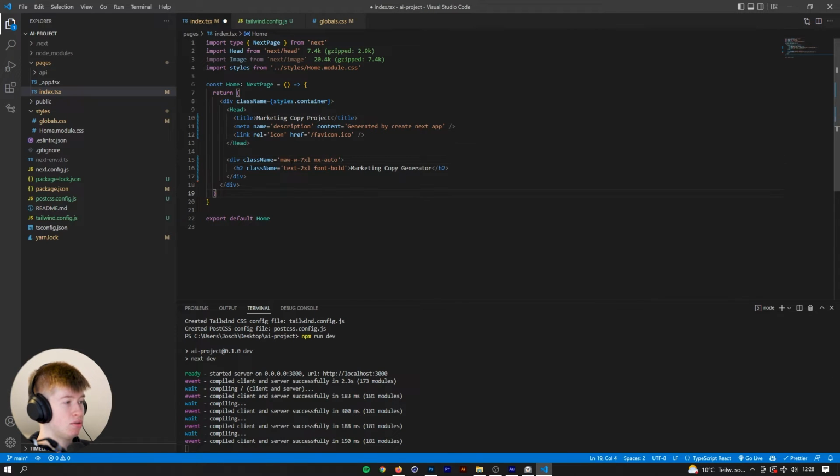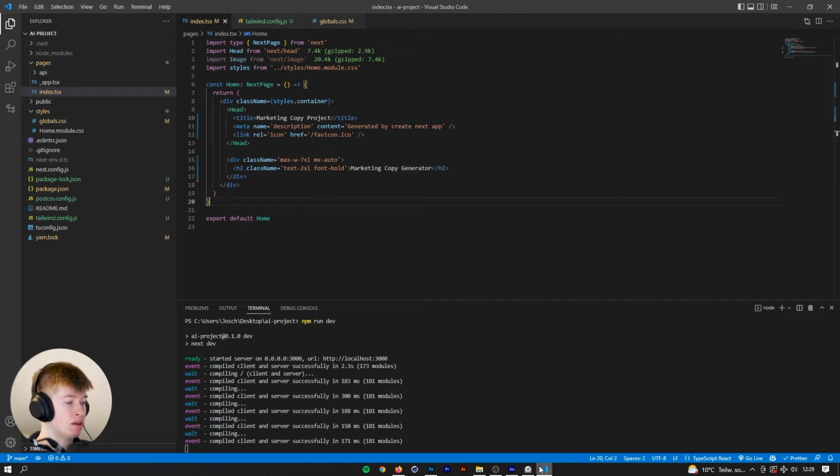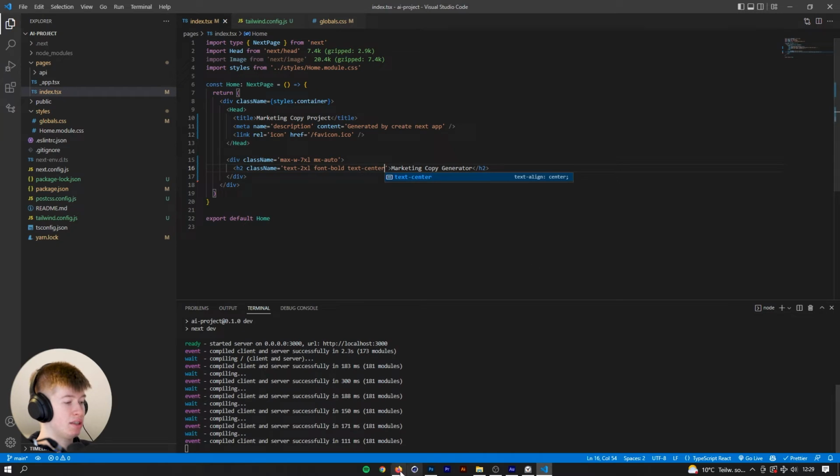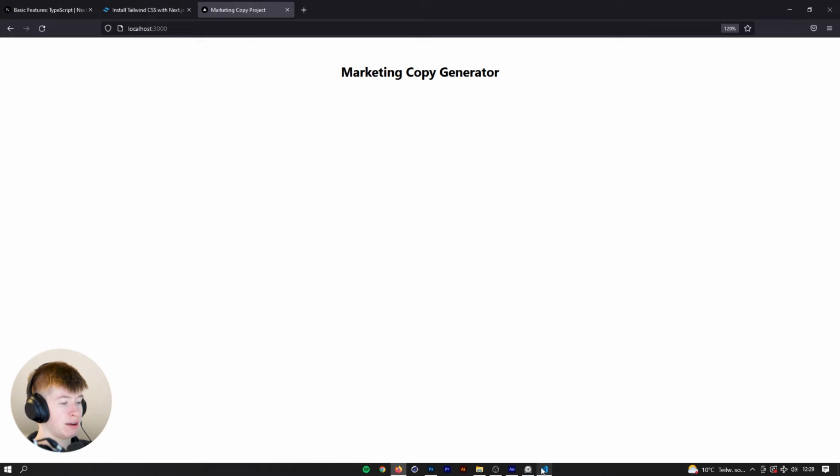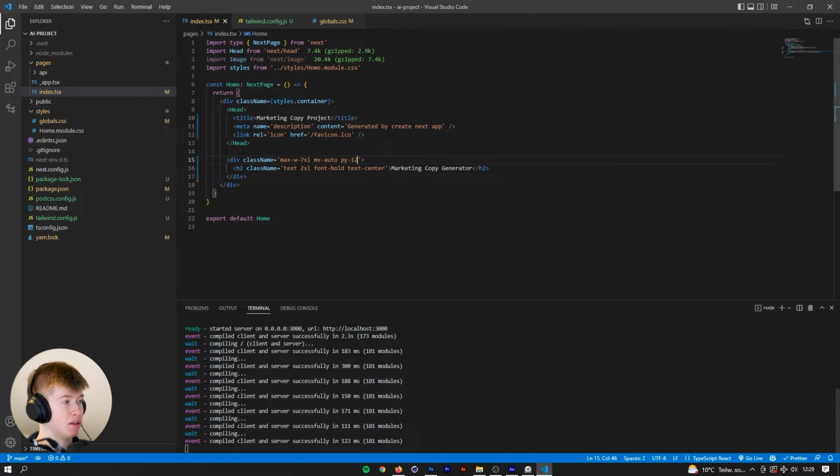And I know why it didn't show us the width. It's because I made a typo right here. Yeah, it's 2080 pixels. So now that should actually work. Perfect. We also want this text to be in the center and we're gonna add a padding to the container of like 12. So it will be a bit more in the center. And now, I mean, this looks pretty bad, but let's work on the input field now.